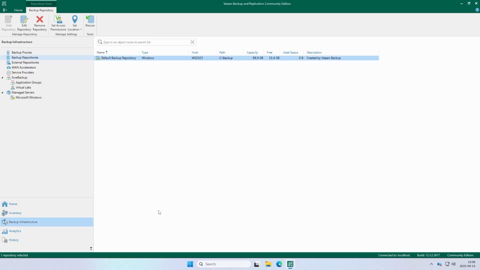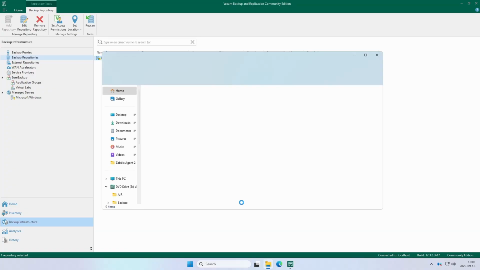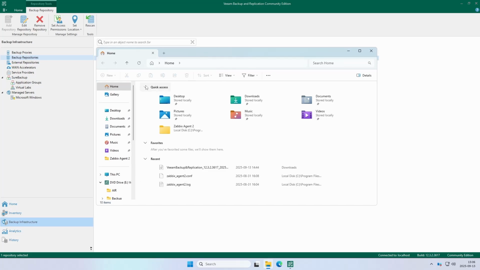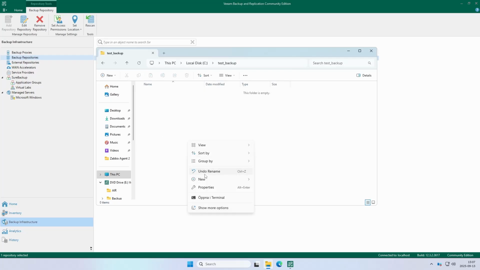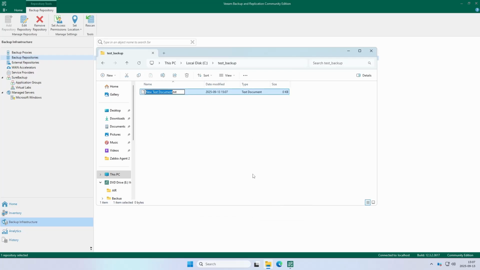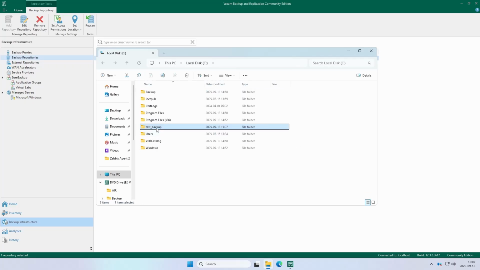So how I will demonstrate this in this video is going to be an ordinary share. So we can do a file backup. Maybe there is a folder with some super important files that you want to back up. So we go to C:, and I will create a new folder, test backup. And in this folder, we can just create a new text document like this. Let's make a share out of it.